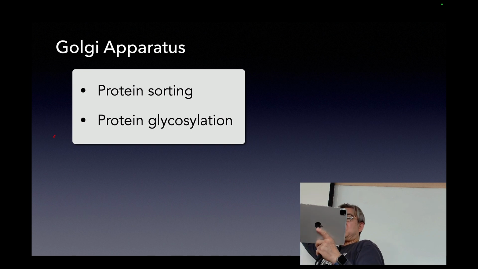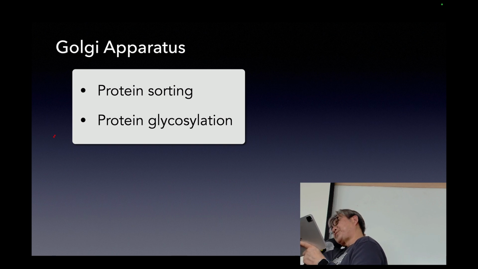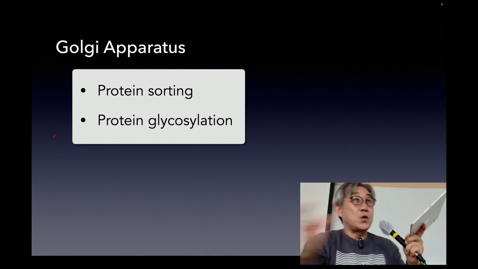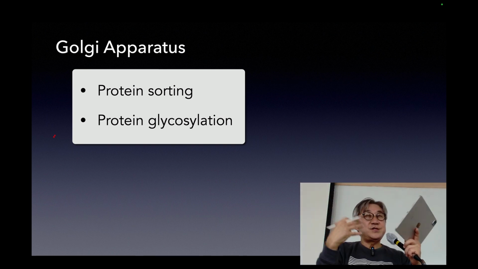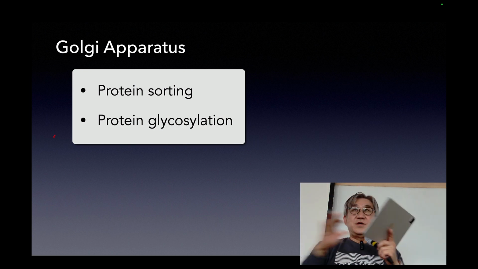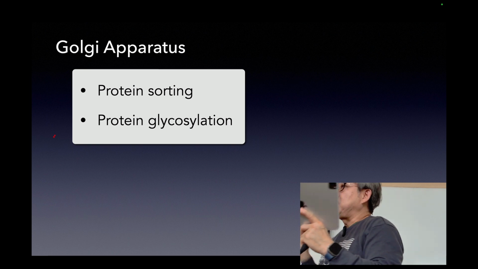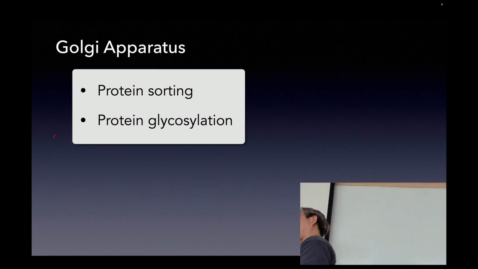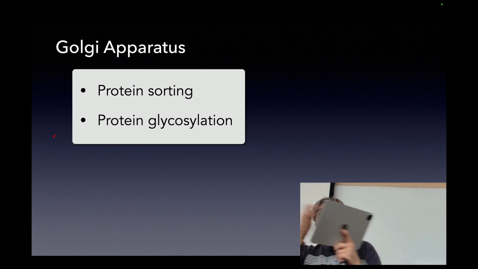Let me compare the Golgi apparatus to a post office. In your post office, what they do is ship and sort. First, you receive the mailing stuff, then sort them out, and then according to their postal code, they send them out. And that's exactly what the Golgi apparatus does. Okay? So they can somehow distinguish.